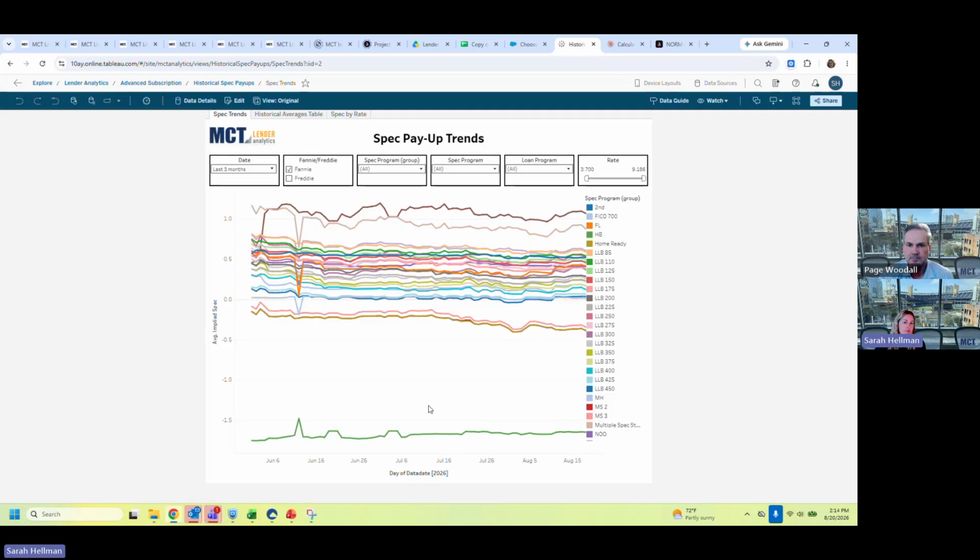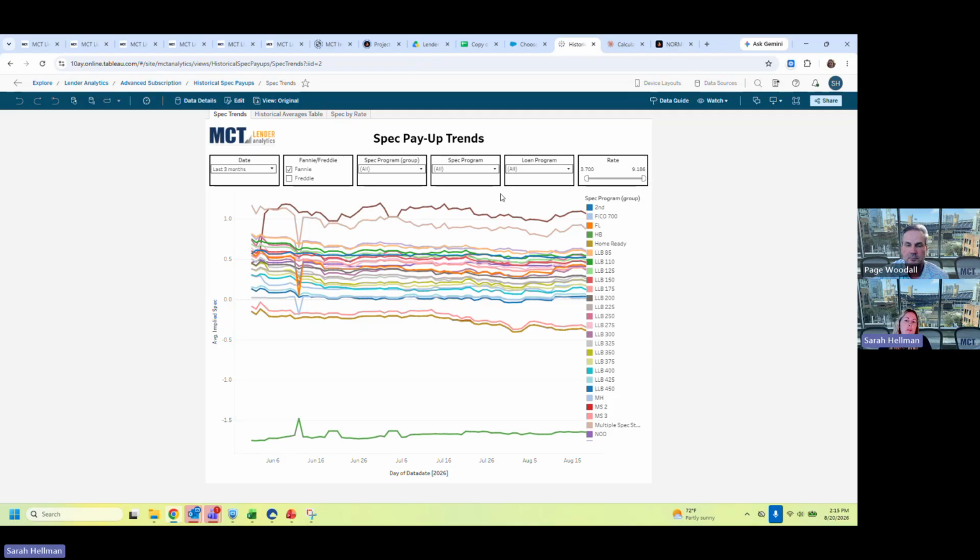Yeah, I think it's definitely wise to keep an eye on it, especially if you notice downward trends in what those pay-ups are. But at any time, I think it's wise to not pass 100% of the spec pay-ups into front-end pricing. So yeah, this tool can definitely help you keep an eye on that. I'd recommend filtering this down to the more market note rates.